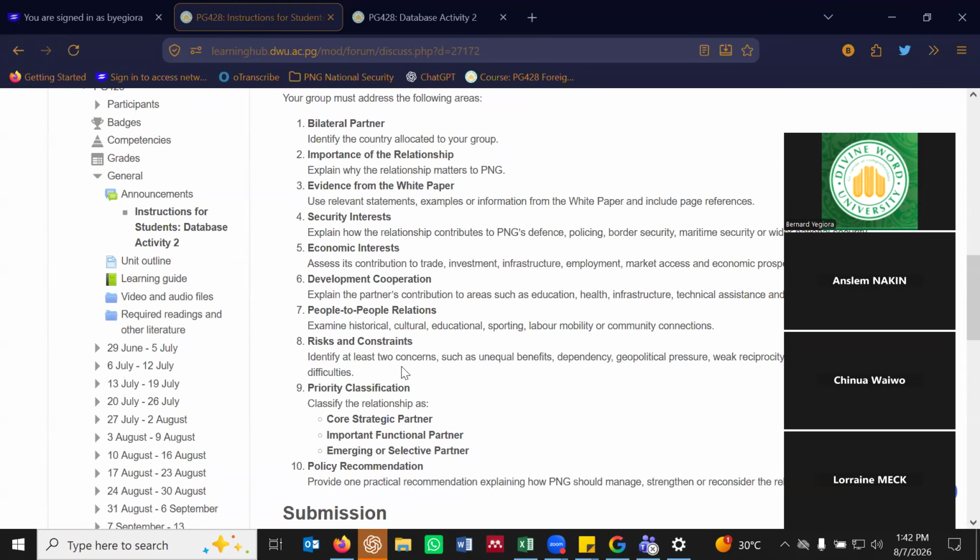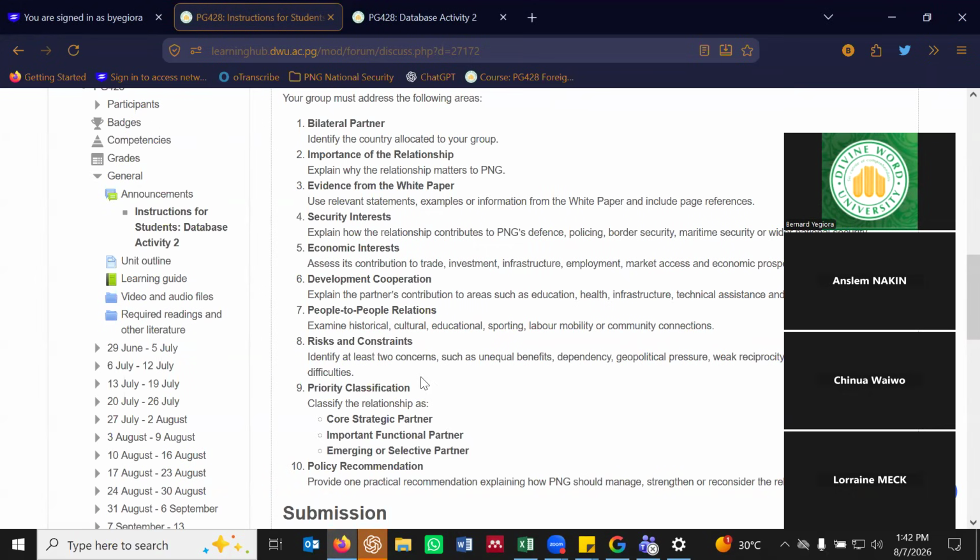You have to look at the bilateral partner and explain its contribution to areas such as education and health. For example, Australia has a new secondary education program, and the information was shared in the news recently. So those working on Australia, that's an example there for development cooperation.